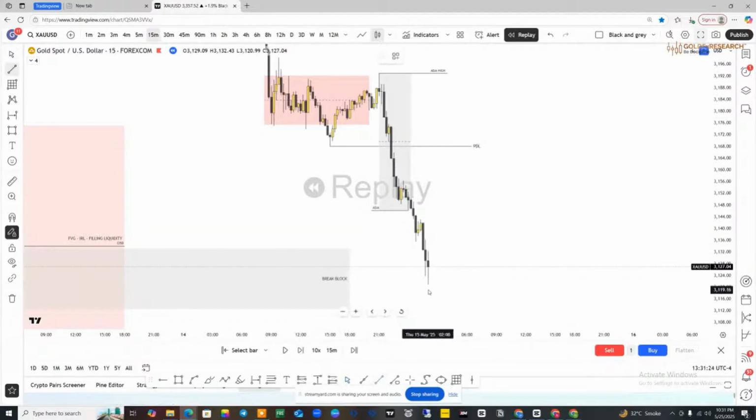What is the time for the London opening? From 20 to 50, we have the London kill zone. And what does London do? It sets the day's low or the day's high. What is London's role? Mostly, London sets either the entire day's low or the entire day's high. You should remember this point.